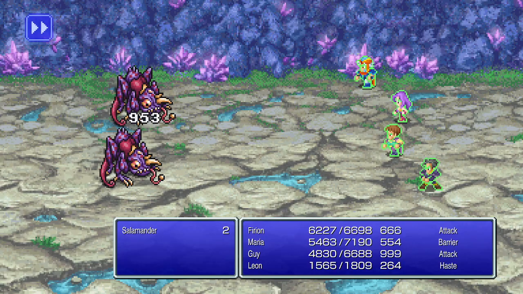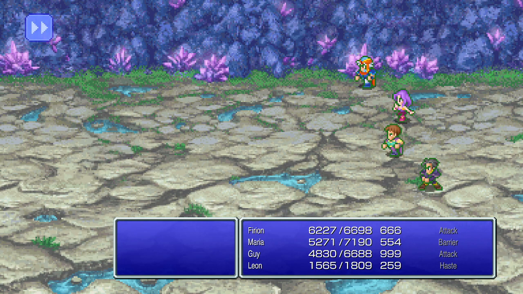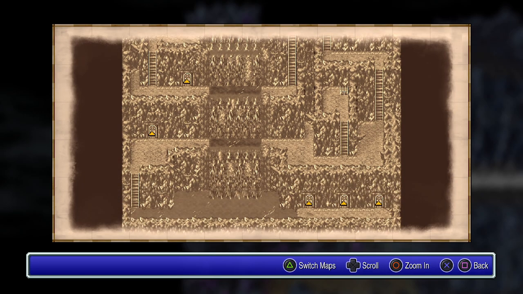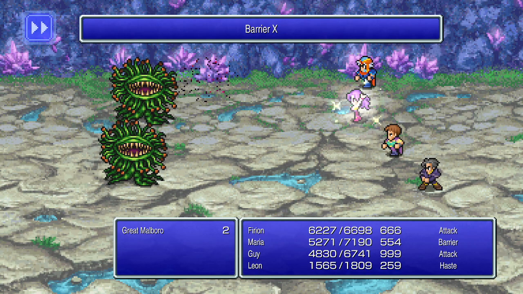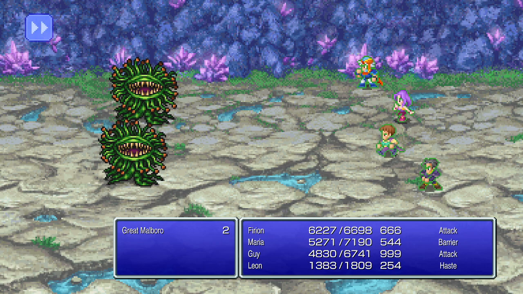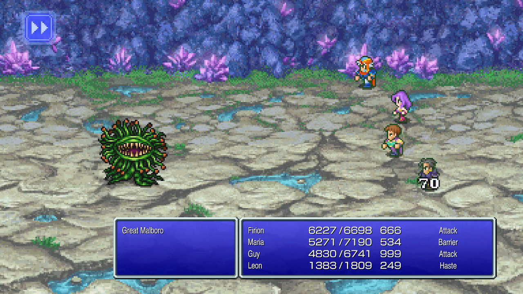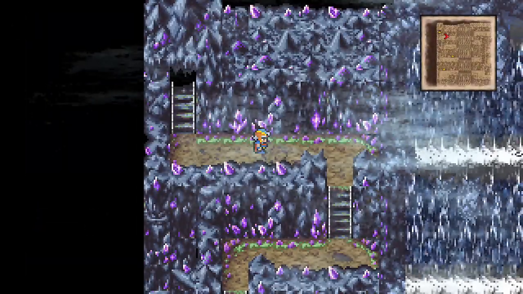I think Final Fantasy 4 is the first one with an ATB gauge, and I'm very excited for that. Selecting just abilities and then going through. Ooh, a waterfall. Ow. Why? Why? Why him? Oh my gosh. They're so mean to him.